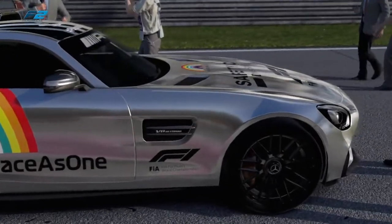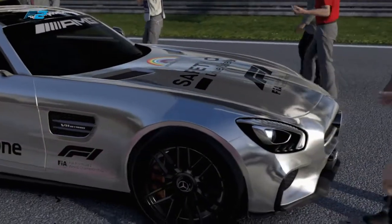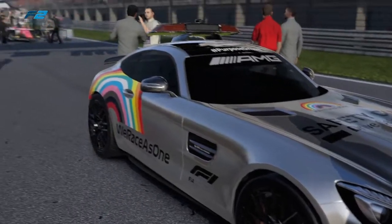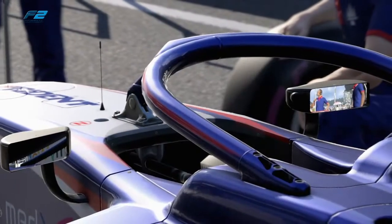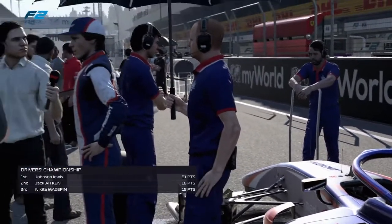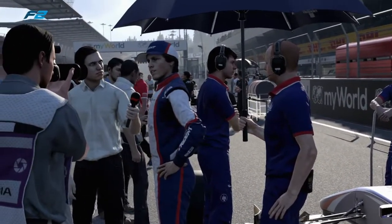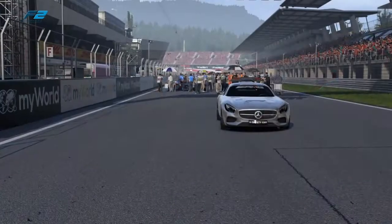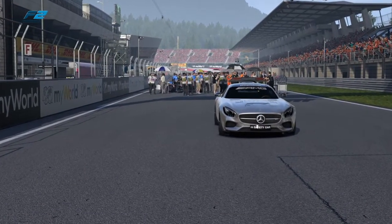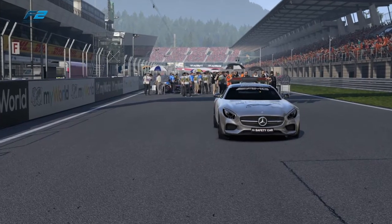As usual, I'm joined by our good friend Davide Valsecchi as we soak up the dramatic scenery. Do you think the drama will continue onto the track today, Davide? Ciao Alex, I think we can guarantee that. Austria has always been a track that encourages the driver to overtake and attack. But it's a low grip surface. The drivers out there today will have to make sure that the tiny mistakes don't end up hurting them later in the race. Let's look at the grid order for today's race while the cars make their final preparations.